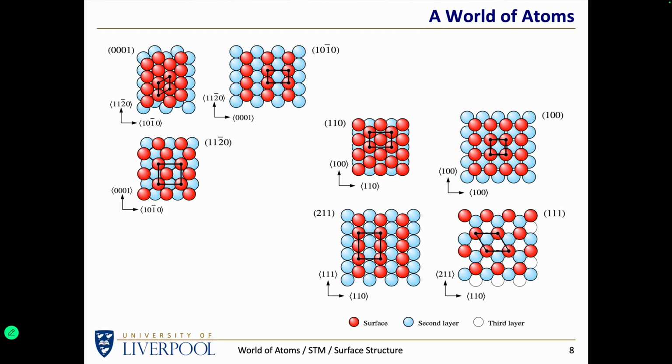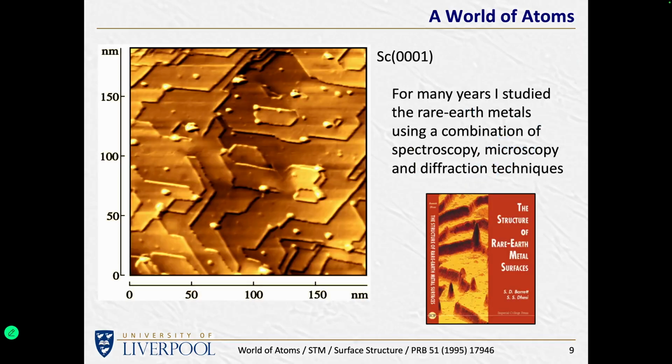In a given crystal structure, if you look at the crystal structure from different directions, or you look at how these metals can be grown on top of other transition metals, that gives you different structures, all of which give you different geometric arrangements. If you look at a scanning tunneling image of a particular rare earth, this one happens to be scandium, we see that there are terraces. A few white blobs indicate there's a little bit of contamination on this surface, and these terraces tell us something about the way the atoms are arranged.